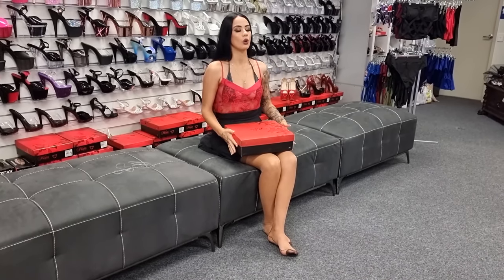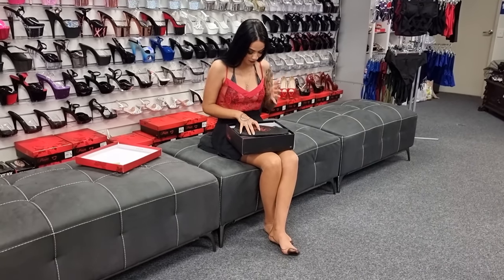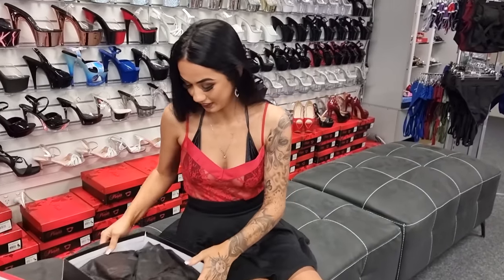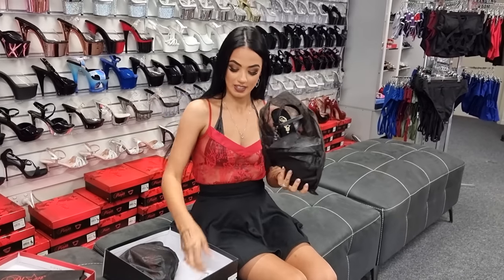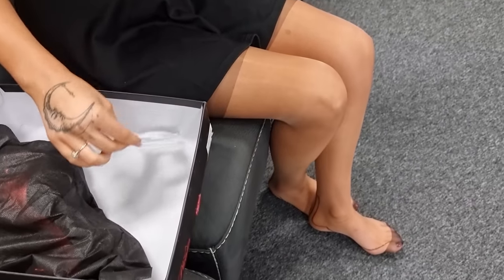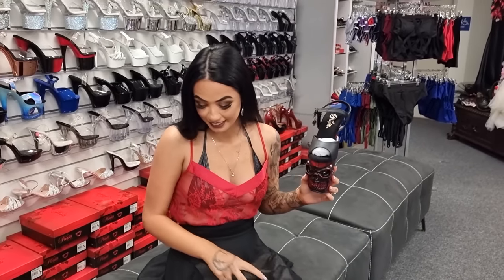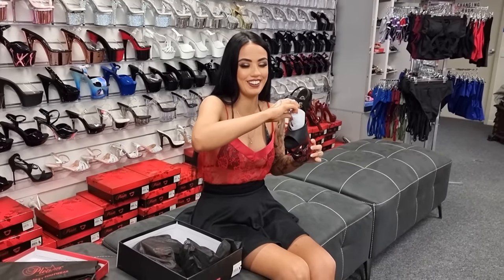Alright. Oh, I can already see the colour. Oh my god, they're so much better in person. As always, your little bag that they come with. Oh my god, okay. It's like getting a Christmas present. And they come with your little charger because they obviously do light up, so you've got to keep them charged. Oh my god, look at them. Ah, I do my little growling noise when I'm so excited.